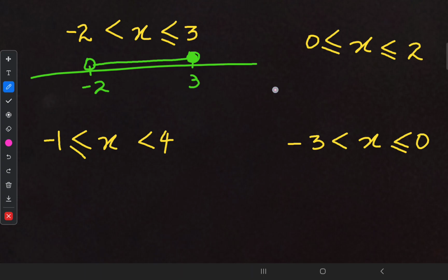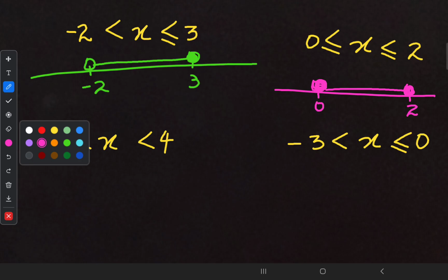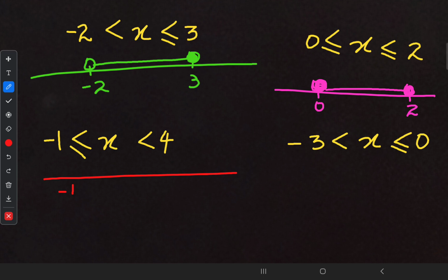Then for the second one, when you look at here, 0 and 2. Okay, these are our needed values. And in both conditions, you have to color the circles because they were given the equal marks in these two instances. So you have to color them properly and connect them by using a straight line. For our third case, negative 1. Okay, here is our negative 1 and here is our 4. In here you have to color your circle, in here not. Then connect them by using a straight line.